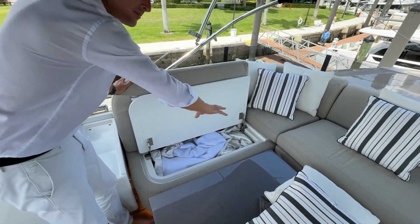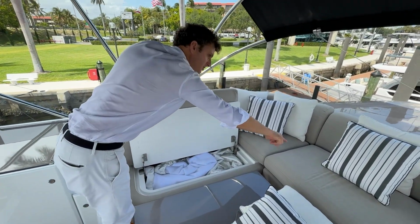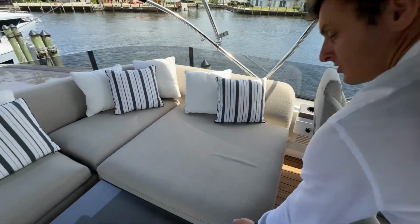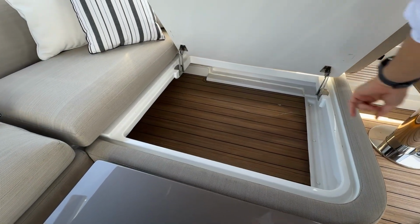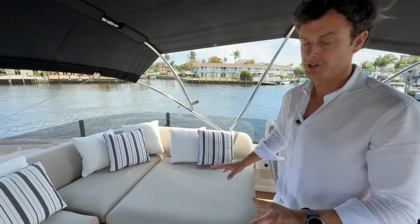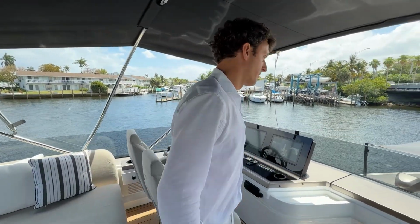So this is a fiberglass furniture, which is installed on top of the deck here. So you have access all around the sofa, and I'll show you also here on the port side, which is a little bigger, that it goes all the way around. So this provides you with a lot of storage capacity for your covers, for whatever you need to be taken away and dropped underneath there in order to enjoy the livability of this beautiful flybridge.